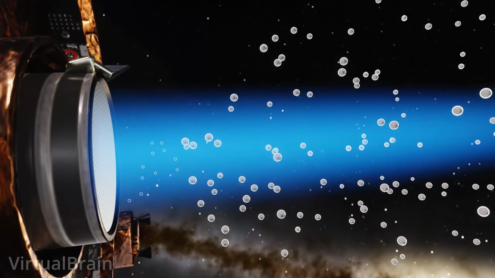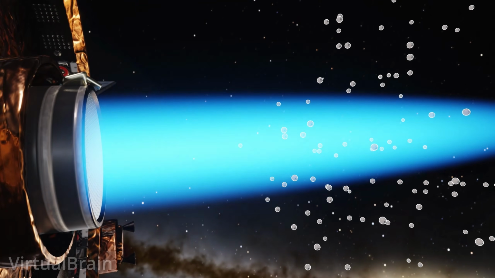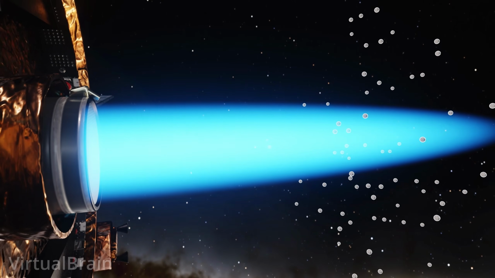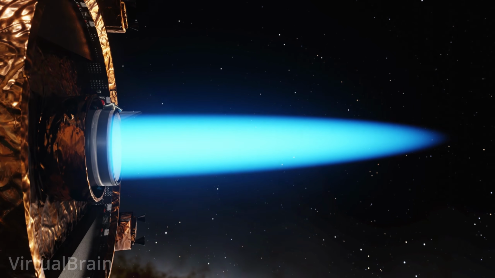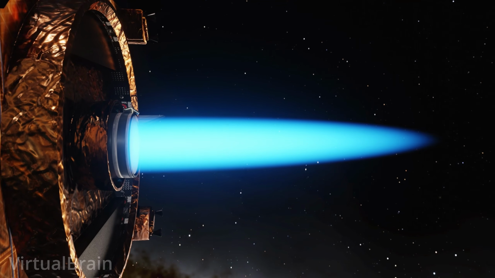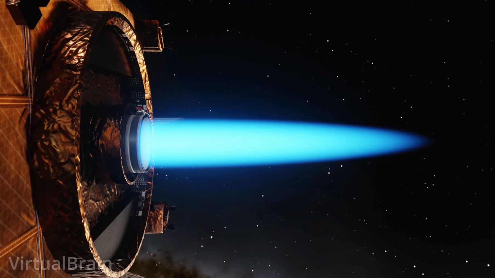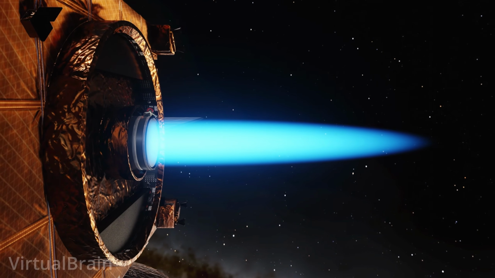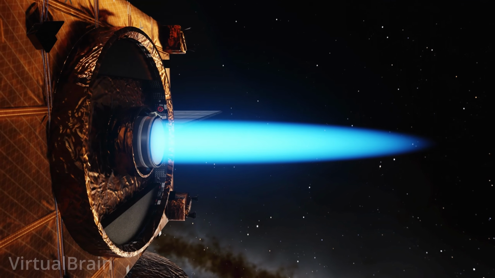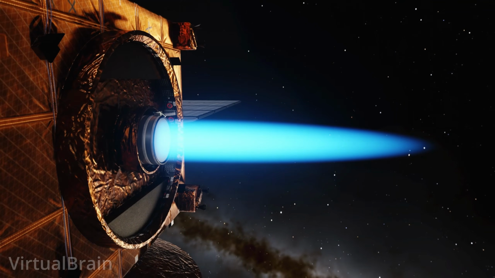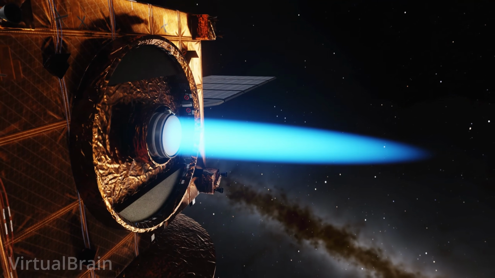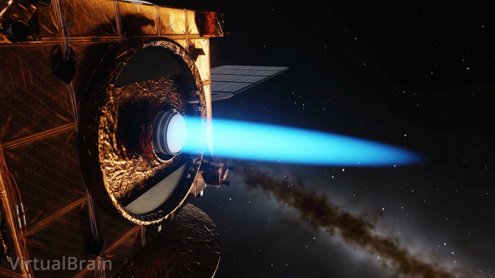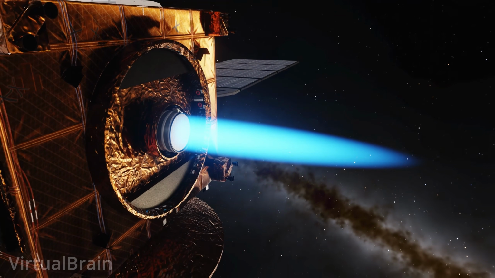Now that we know how an ion thruster works and that they are capable of ejecting gases at much higher velocities than other conventional methods, I have to tell you some sad news. The propulsive forces they are capable of generating are much lower than other methods. On Earth, an ion thruster like this would not even be able to lift its own weight. But that doesn't mean it's not useful, since traditional methods also have their limitations.